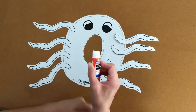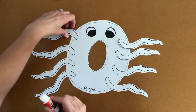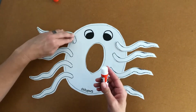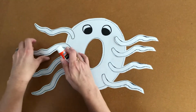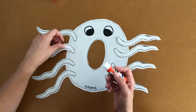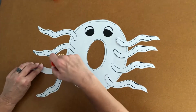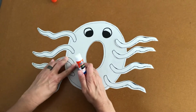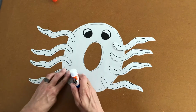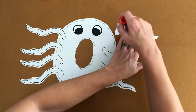Make sure it's rolled up just right, just a little bit. You don't want it too far up. And then we're gonna do just a dot is a lot. And then push it down. We don't want to do the whole backside of this tentacle because it will stick right to the table. I'll come over and do these four over here.